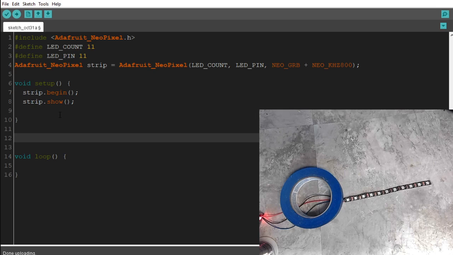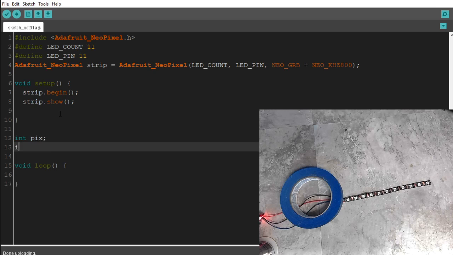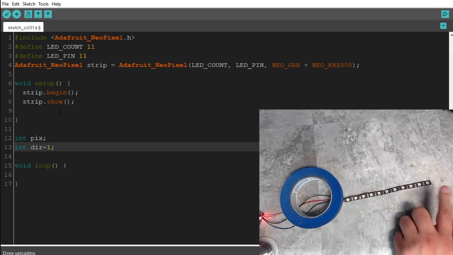We need four pieces. Well, really, we only need three, but we'll put four pieces in here. So we need int. We need to know where the current pixel is, so I'll call it pix. We need a direction, int dir equals 1. Cool. So every time it increments, it goes one direction until it hits this, then direction will equal -1.